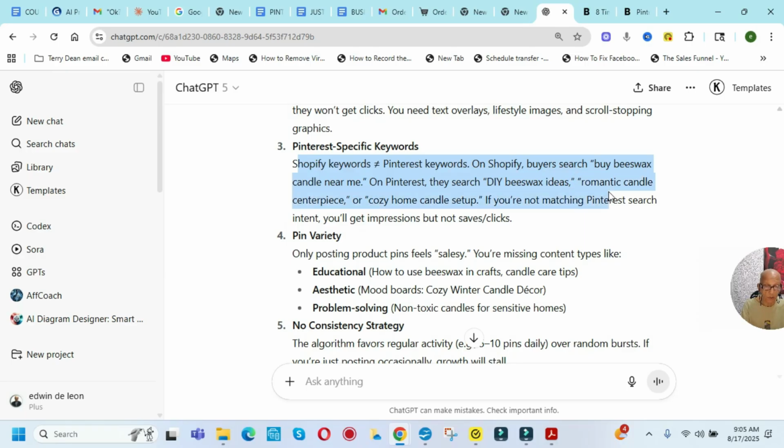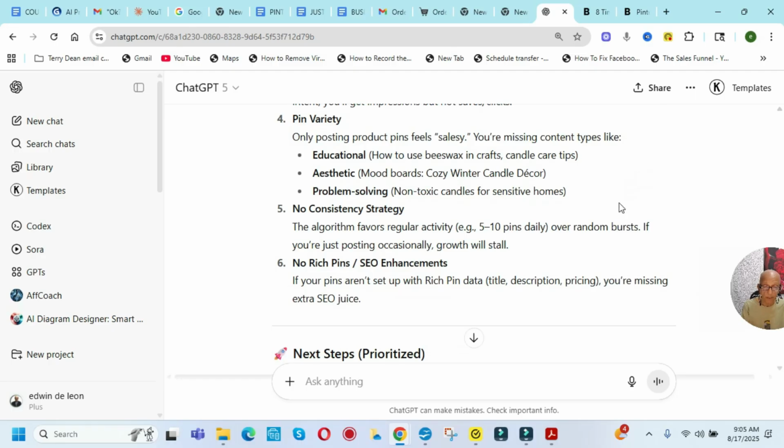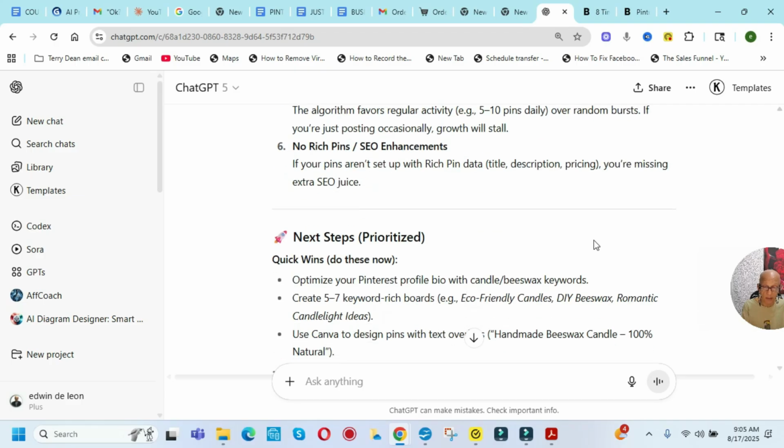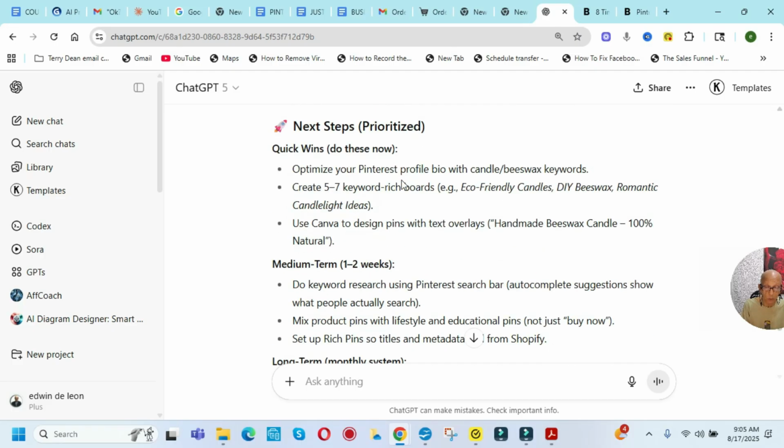On Pinterest, they search DIY beeswax ideas, romantic candle centerpiece, etc. Pin variety, no consistency strategy, no rich pins SEO enhancements. If your pins aren't set up with rich pin data, title, description, pricing, you're missing extra SEO juice.